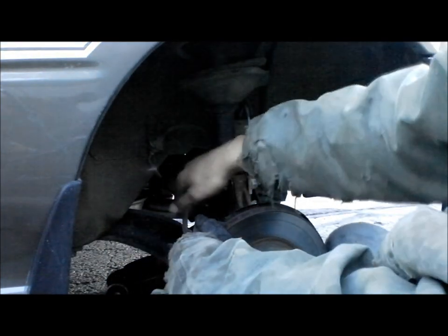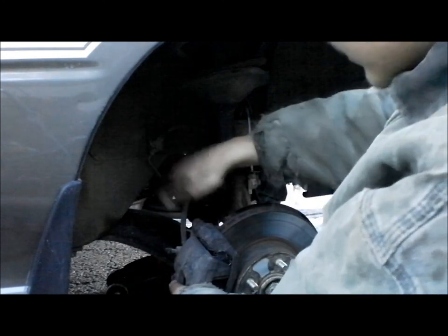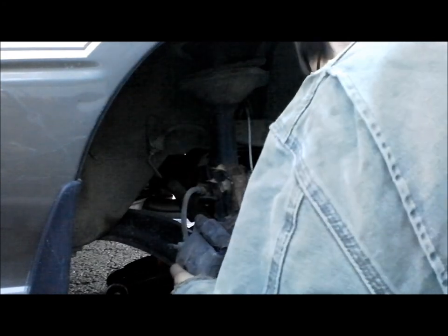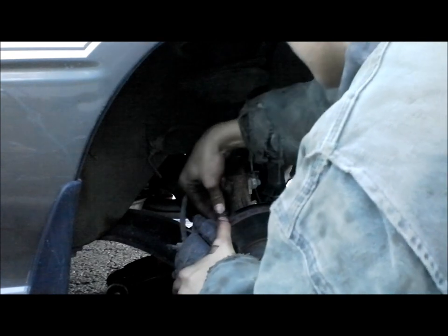And make sure this hose here, let's see if you can see that. I have to keep stopping to look in the frame. This hose here, make sure that's not twisted. If that's twisted, you're going to be screwed. Be really careful of that the whole time you're changing these.